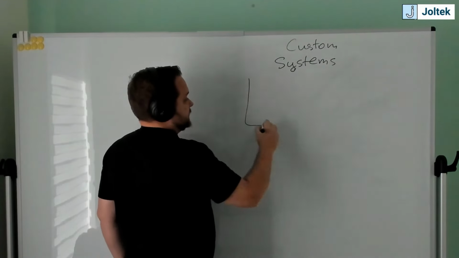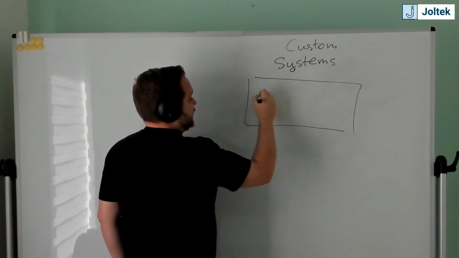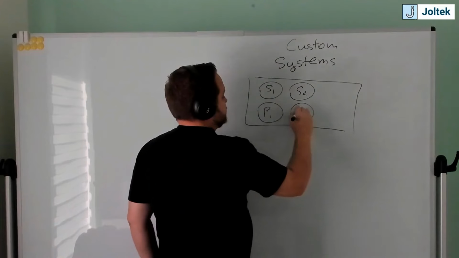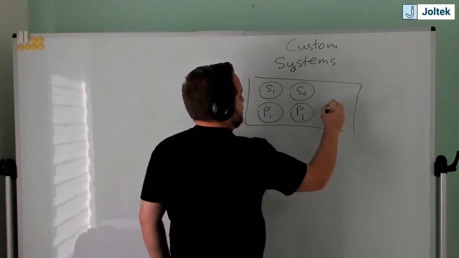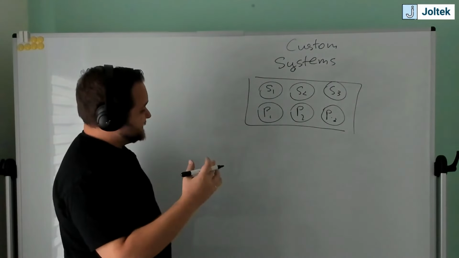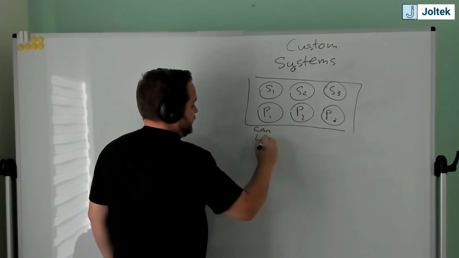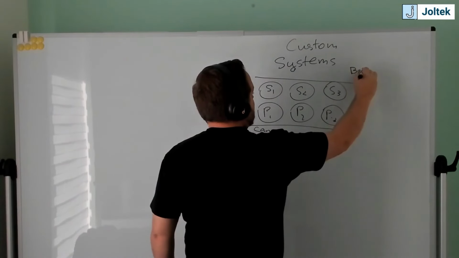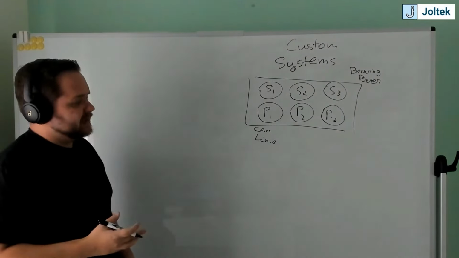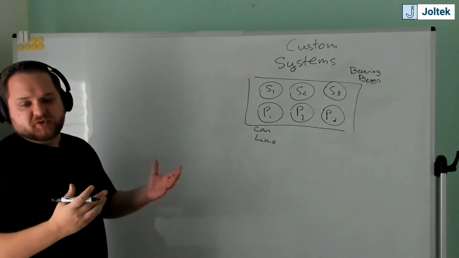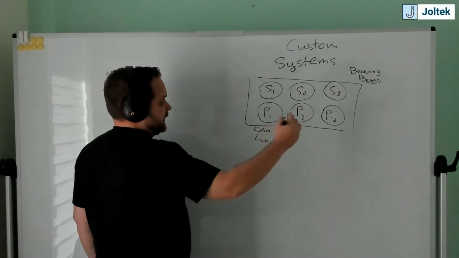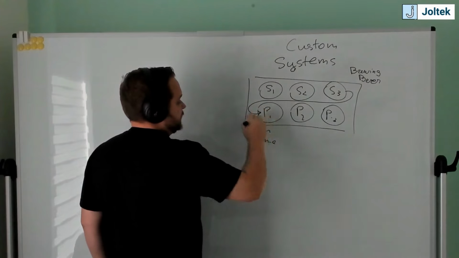So let's say I'm going to rent a large space, and here I'm going to have system 1, system 2, and this is going to be packaging 1, packaging 2, and we're going to say packaging 3, and this is system 3, right? So this is the brewing process, and then the packaging process, in this case let's say I'm going to pick a can line, and here I'm brewing beer. So I have some kind of fermentation tank. I'm going to have some kind of tank to add the hops, the flavors, to boil the water and the brew, and then I'm going to have the liquor built in to bacteria, and then I'm going to create a system that feeds this into the can line.